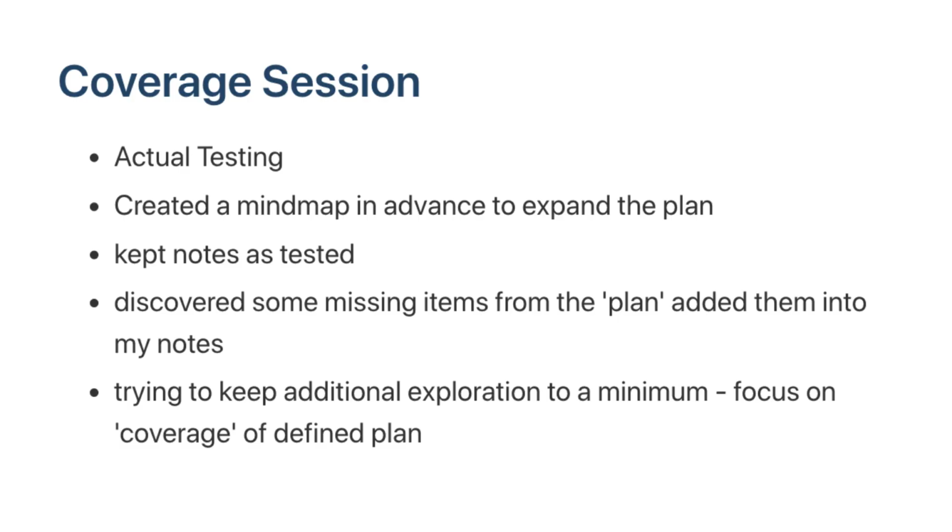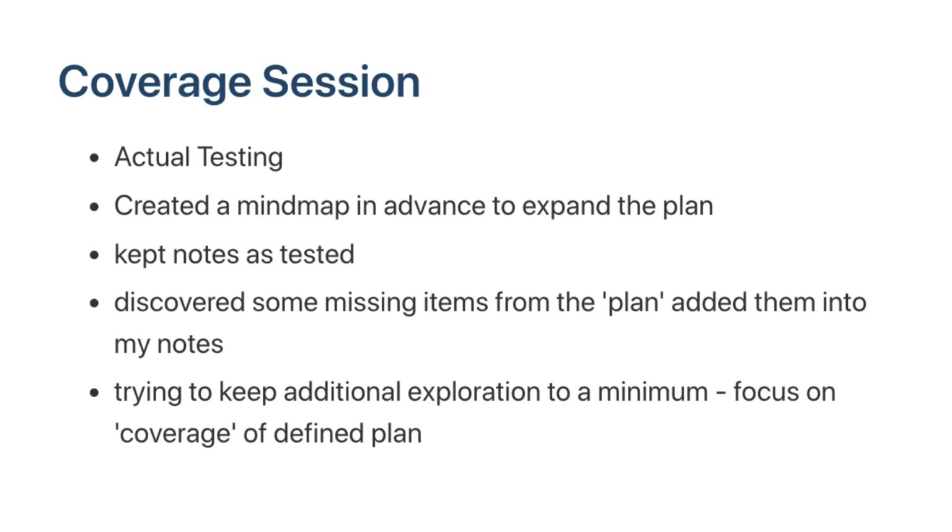Now, I thought that the diagram that I created in the modeling session was a little bit weak to support a coverage session, so I created a mind map to expand it. Did the normal thing as I'm doing the coverage session. I keep notes. I actually found missing items from my plan and added them into my notes, which is what you expect, right? Because we're doing minimal planning. As we go through the testing, we learn more, we adjust our plan.